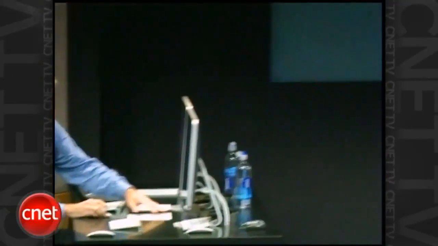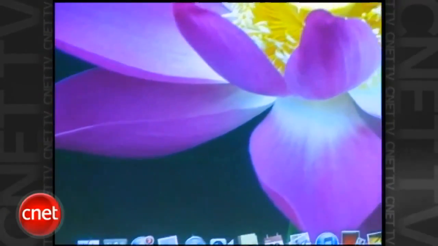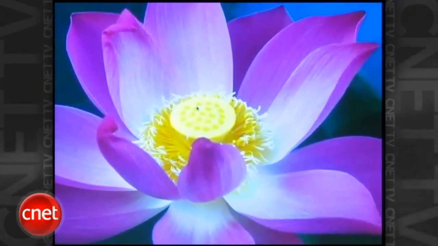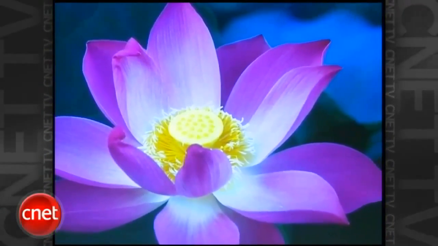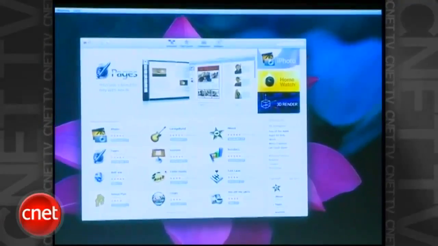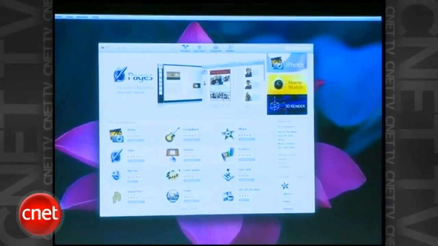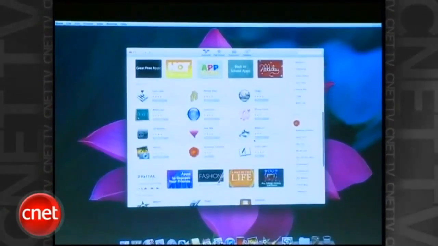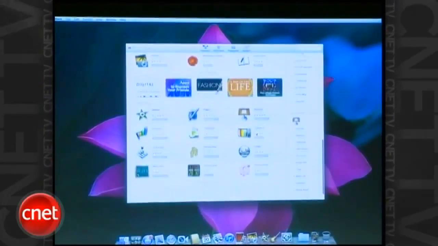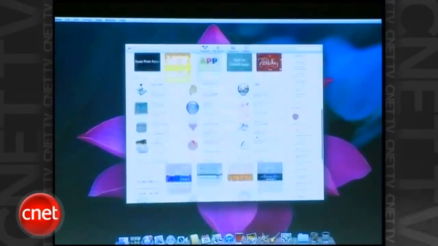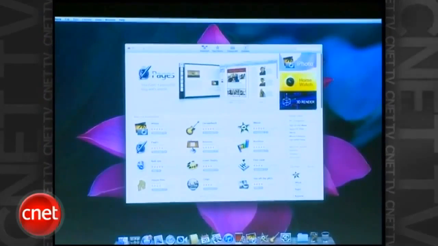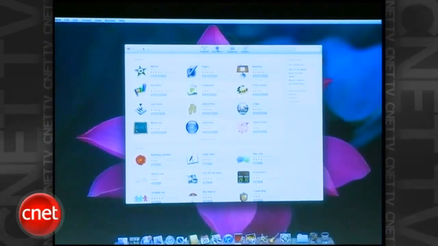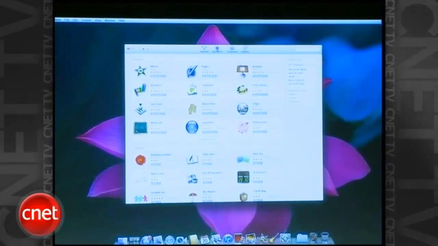So the App Store, with the App Store, we've taken everything that users love about the App Store for the iPad, and we've brought it to the Mac. I can get to the App Store right here on my dock. See on the featured page, I have access to the new and noteworthy applications on the store. I see what's hot, staff favorites, great way to track what's going on. Across the top, I also have top charts. Here I can see the top paid and the top free apps currently on the store.